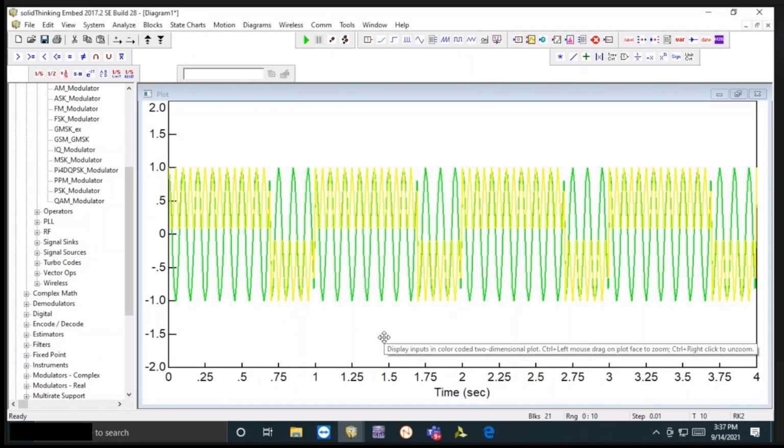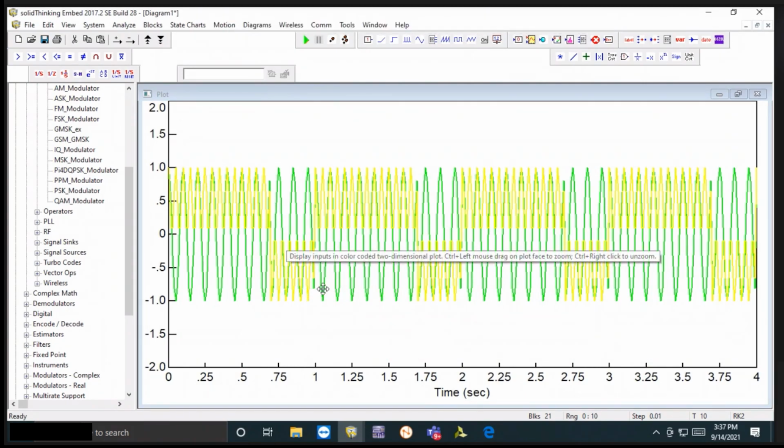You can see the 1 and the 0 position, and accordingly you can easily verify the variation, right?